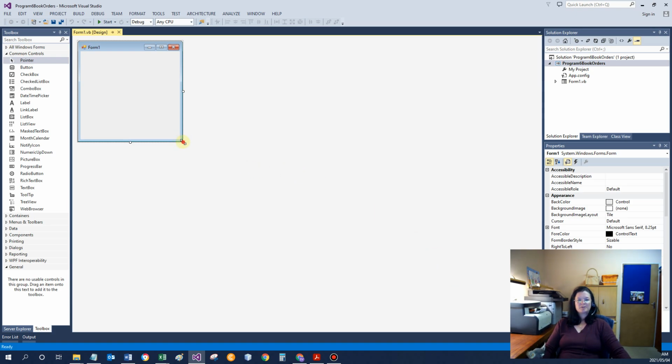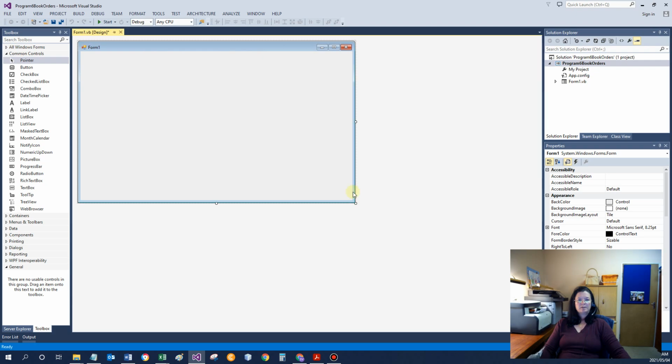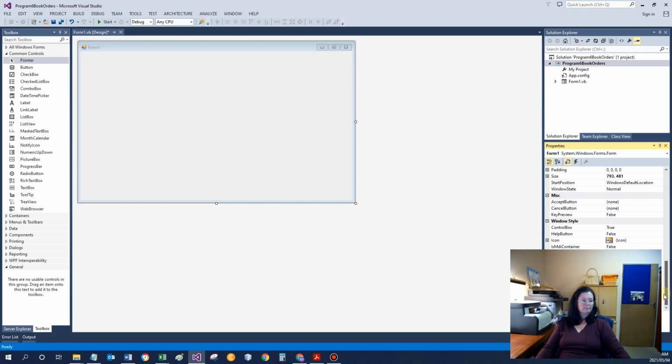Okay, now I've got my screen. So the first thing I'm going to do is to make sure the title is correct. For that purpose, I'm going to first click on the form to make sure the form is selected, and then I'm going to scroll up and down until I get to the text property.